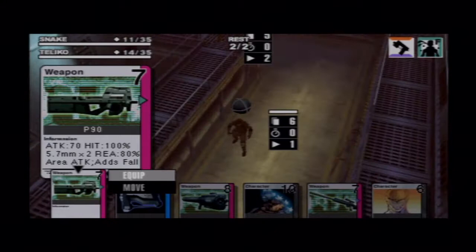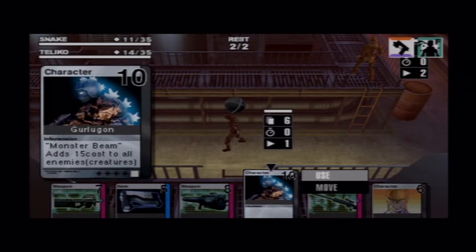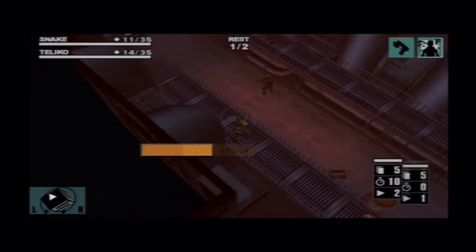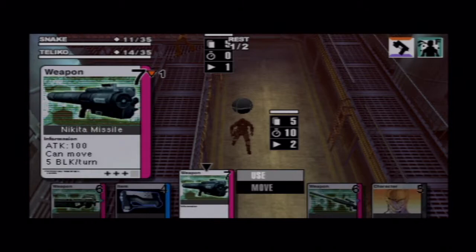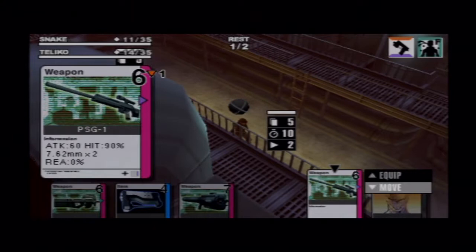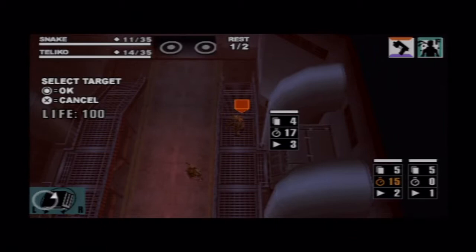Alright. Oh wait, let's use that. So, girl gun. Whoops. No, come on. Use it. Thank you. Alright, let's use Gorilligon to give them that extra move, or extra cost, so we can get them out of our hair for a second. That will take him forever to go. No. How much cost does that add to Snake, though? I forgot. I'll just go and use that. Her weapon's pretty good, so I might be fine that way. We'll use it on him. Get a little extra damage there.